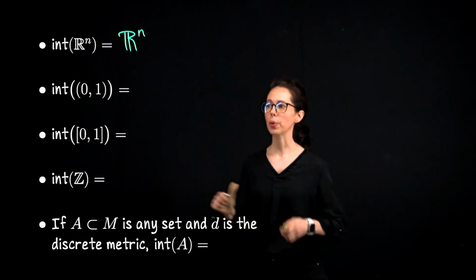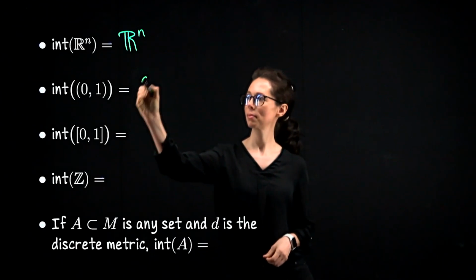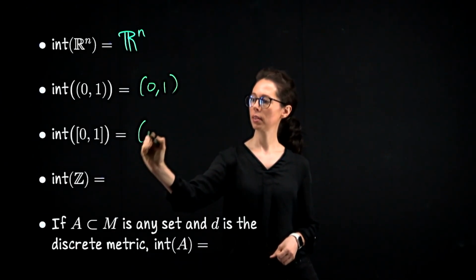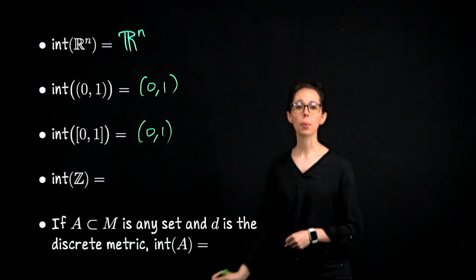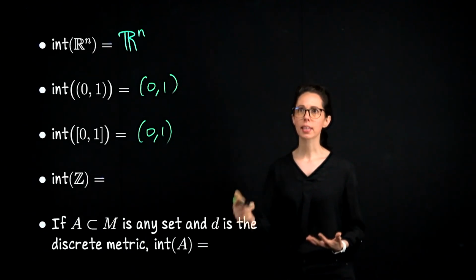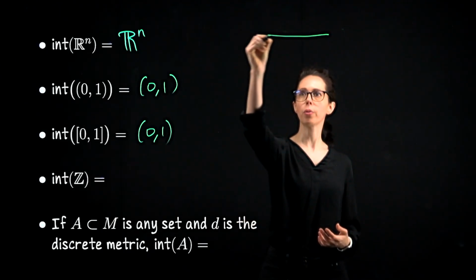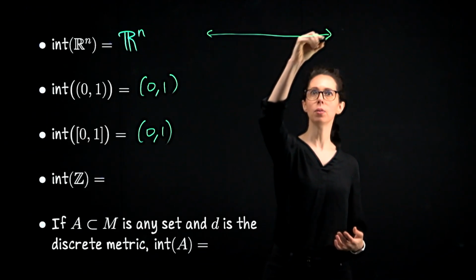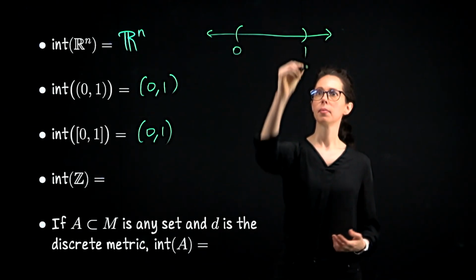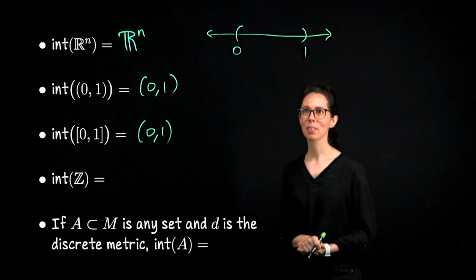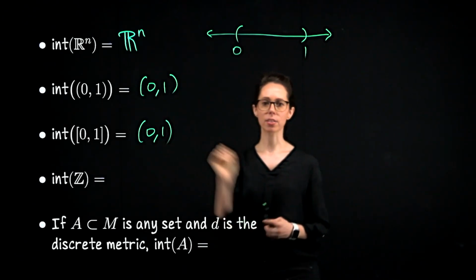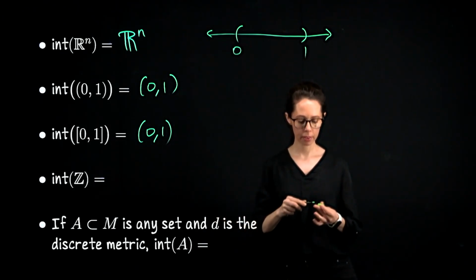The answers for 2 and 3 are the same. So for both, the interior is the open interval from 0 to 1. Let me sketch the argument why. I think as I do so, I will basically say the proof out loud. But suppose this is the number line. And let's first just address this set. So the open interval from 0 to 1.